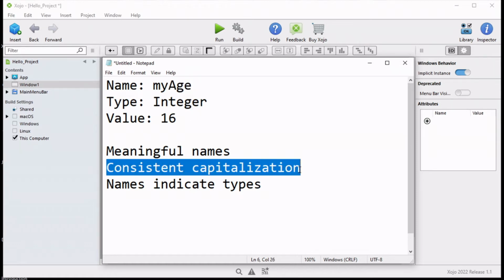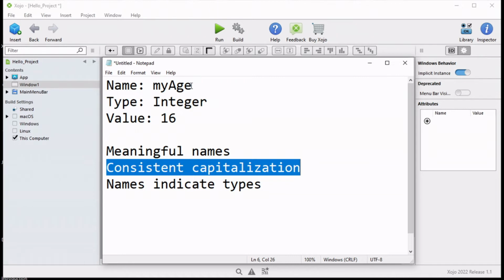The second recommendation is that you want to be consistent with your capitalization. Really, there's no single right way, it just comes down to your preference. Some developers prefer camel casing, some prefer names with underscores, and some use lowercase with no punctuation.